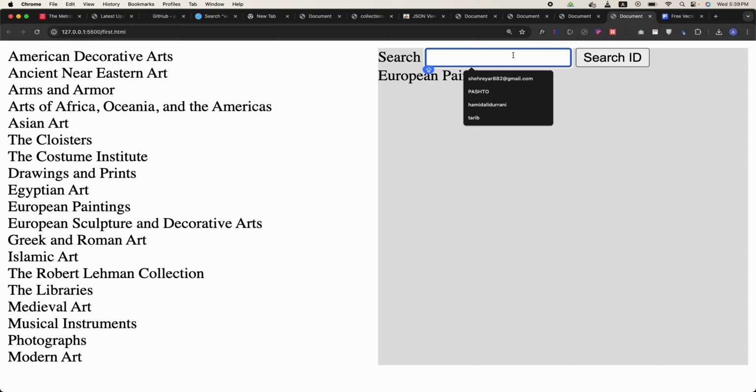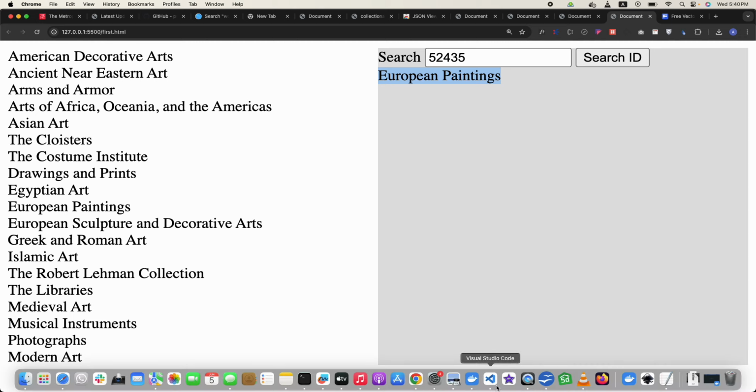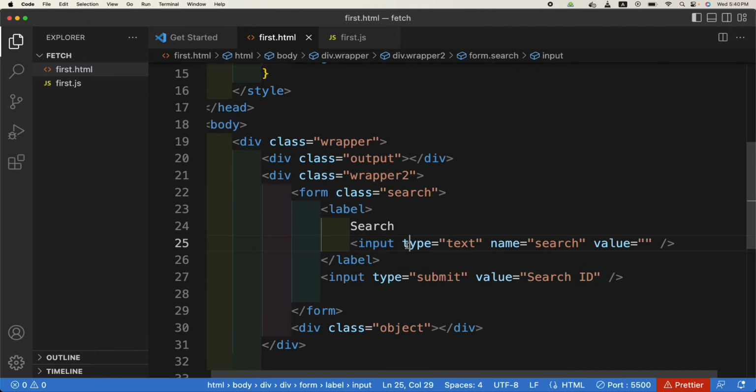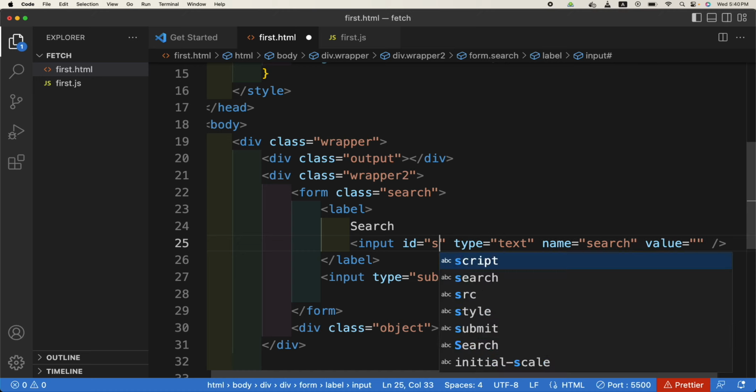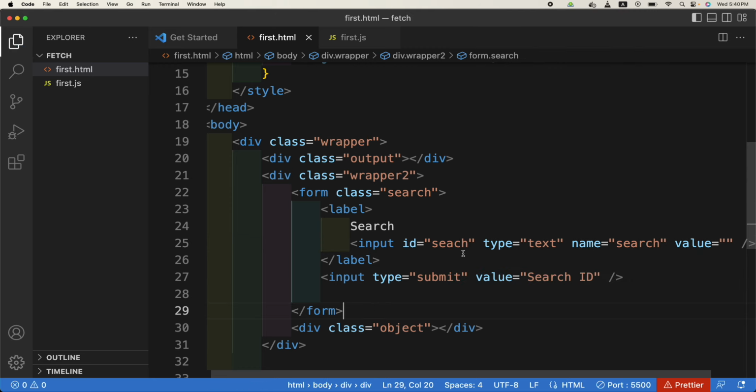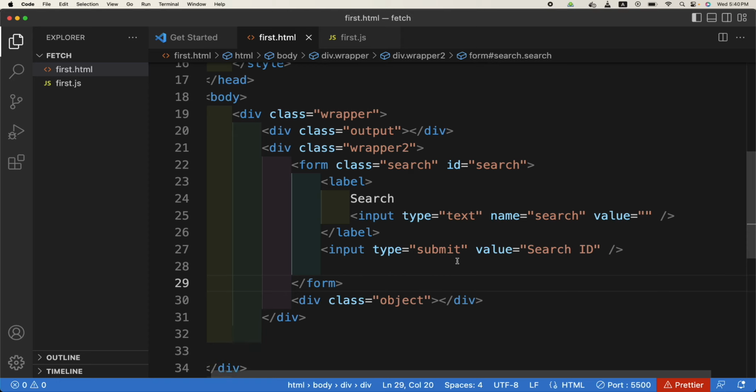Is this fine? Now, for example, if I type some ID and search, it will go and fetch that ID from the URL, sorry, from the server using the API, and do the same stuff here, and it will show us the records, right? This is what we want. So maybe we can give some ID or search by name also, but let us give some ID is equal to search. Okay, sorry, the button. Input type is equal to submit, value is equal to search ID.